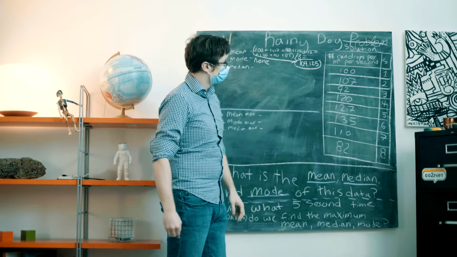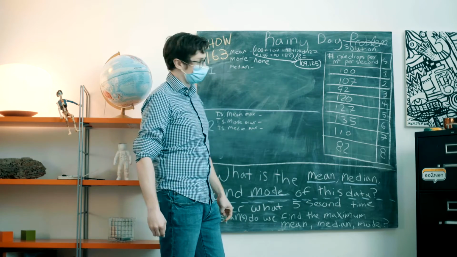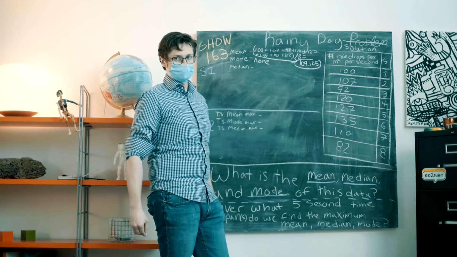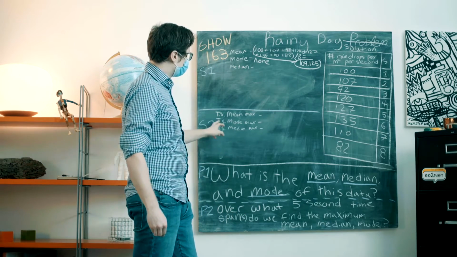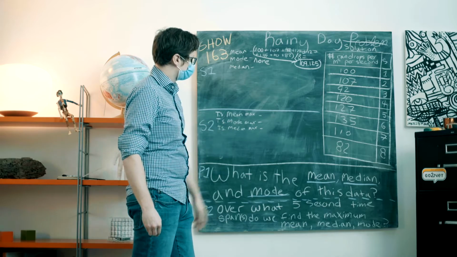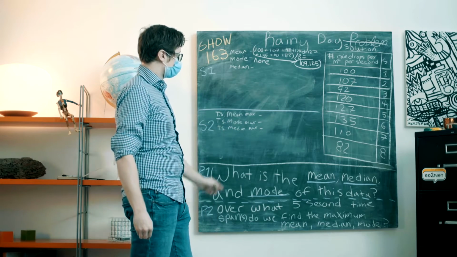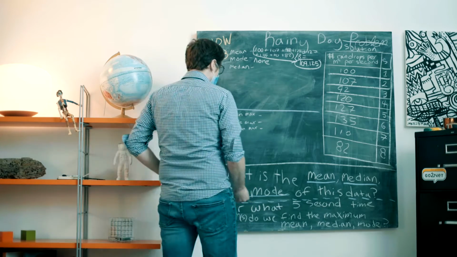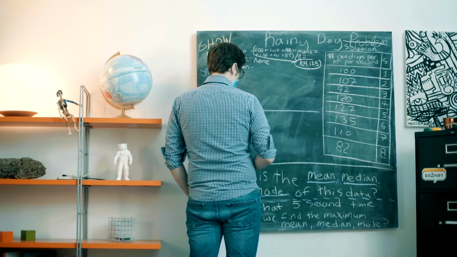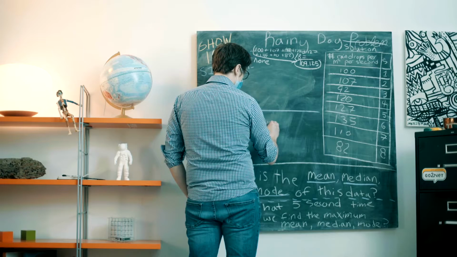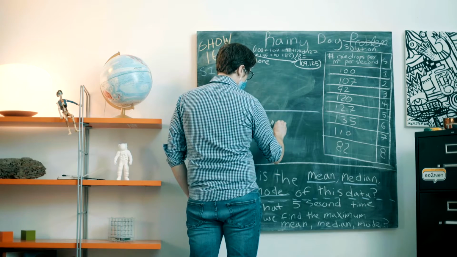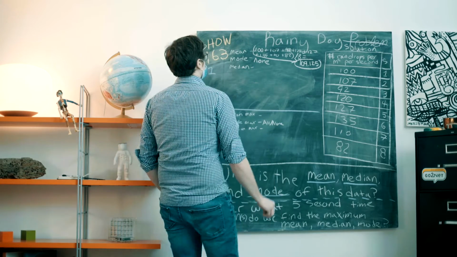But none of these numbers are repeated, they're all unique. And so there is no mode for this data set. Okay, so the answer to that one will be none. And this maximum mode for our second question, for those of you who are eager, will also be all or none, because it's moot. There is no mode.